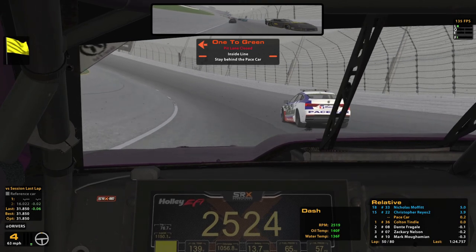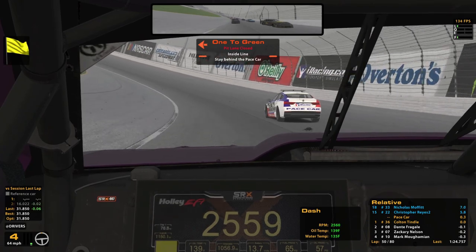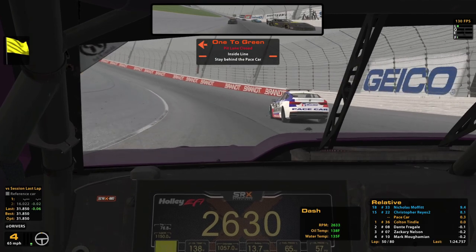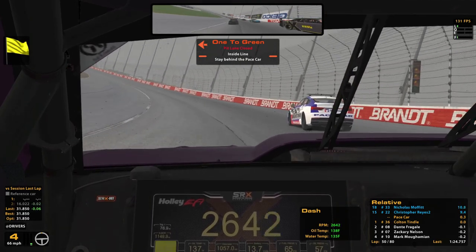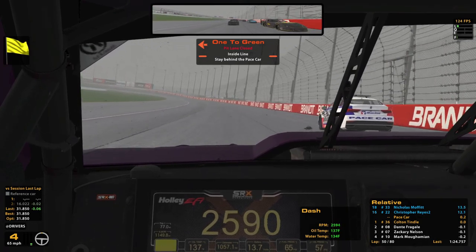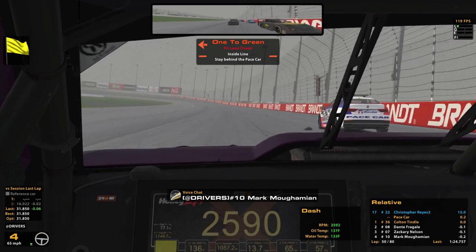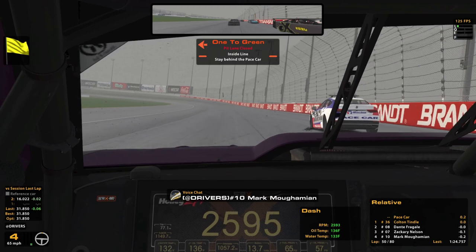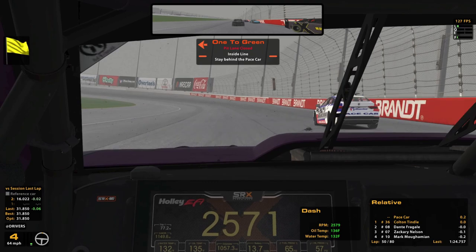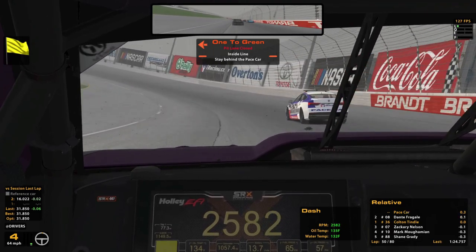Look to get a good jump here. Give a little space to the pace car. Nick took a good track though. This is definitely one of those where you have multiple careers and you gotta lift and get runs off. I don't know where my tires are right now. I really have no idea. Be interesting to see what the percentages are. I pit on lap 6, so there's quite a few laps on these.